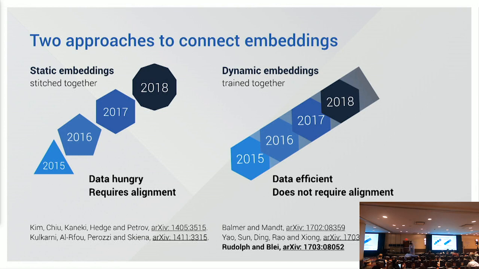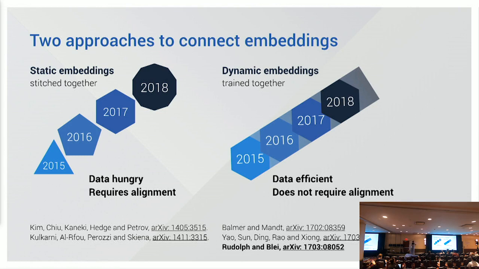And so the goal of this is to use the statistical information that you share across these time courses. And so you don't need as much data because you're assuming a certain distribution. In this case, it's a Bernoulli distribution because we're looking at words, their presence or absence. And so we use that to give it a bit of structure, so we don't need as much data, and, most importantly, they don't require alignment. And there were 3 different groups at the time when we first started this project that had just released dynamic embeddings.